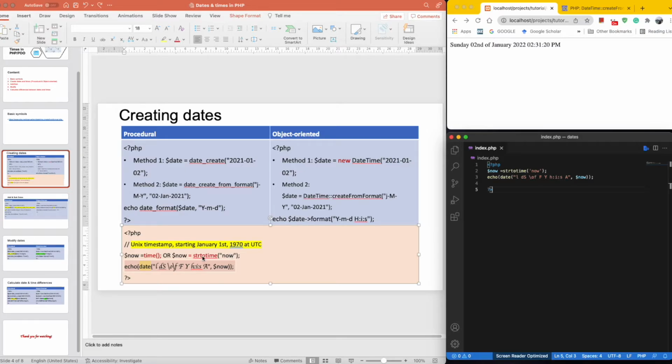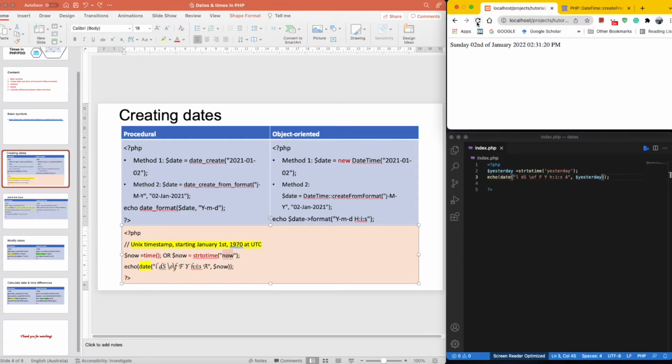Another interesting feature of the string to time is that instead of saying now, we can do something like yesterday, because string to time can parse English words into date and time. So let's do yesterday, and we're going to echo yesterday.